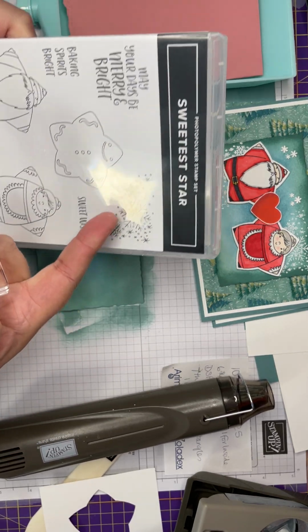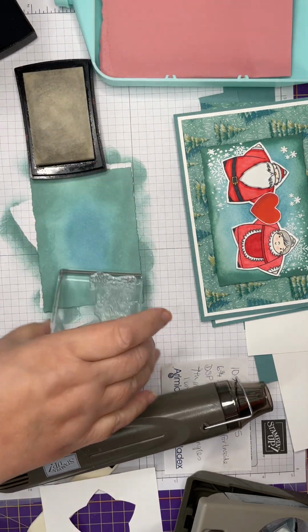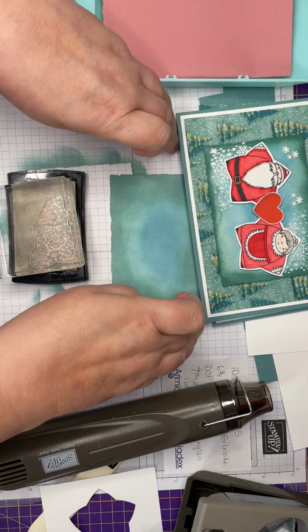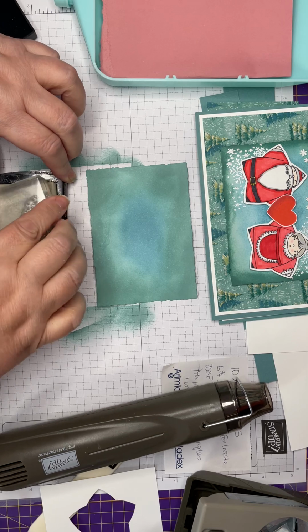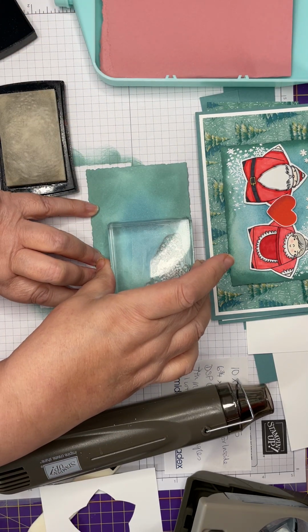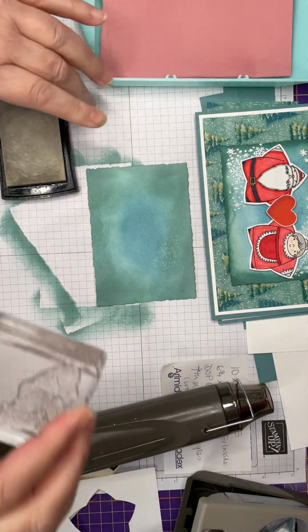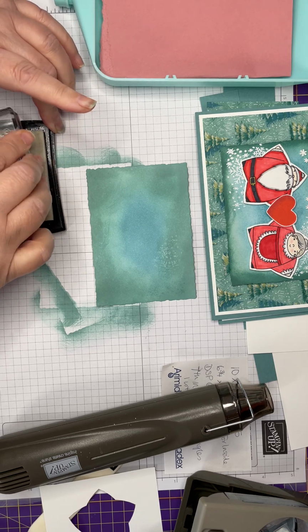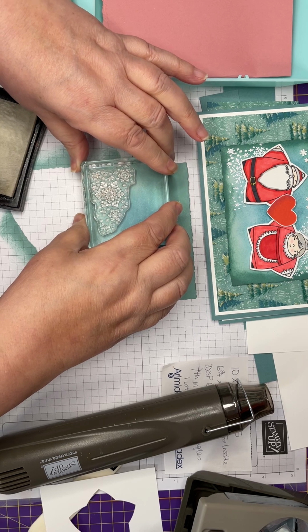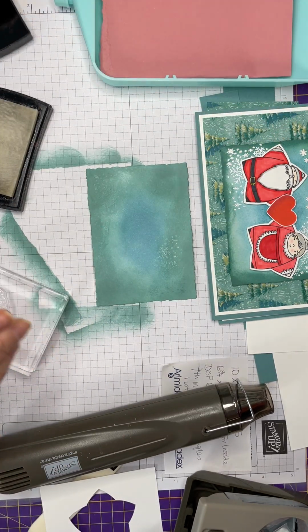And using the star corner stamp and Versamark ink, I'm going to stamp two places on this card. So up towards that corner. And down towards this corner. Okay.